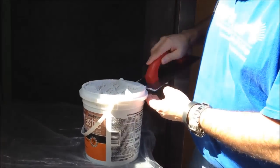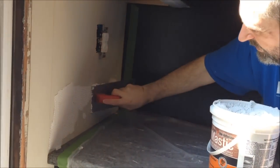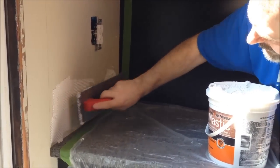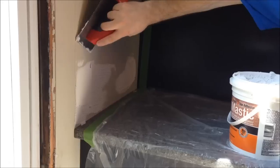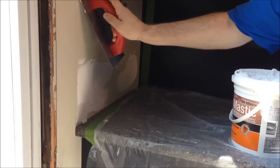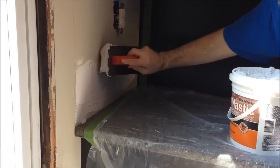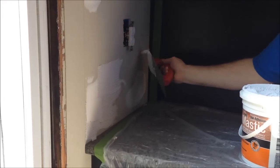Okay, I'm putting the adhesive, the mastic, on right now. I'm trying not to get it on the tiles any more than I have to. On the quartz, the countertop, I mean. How thick do you have to get it? The notches on the trowel will make it a certain thickness.